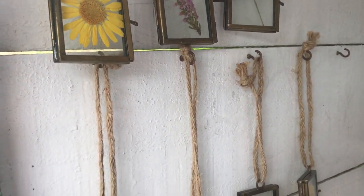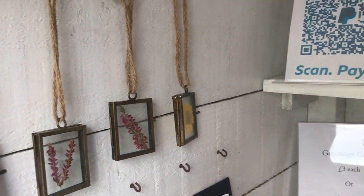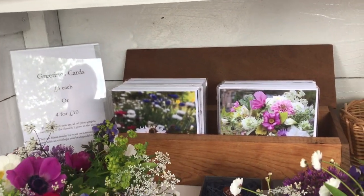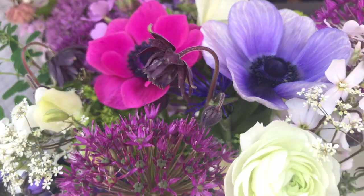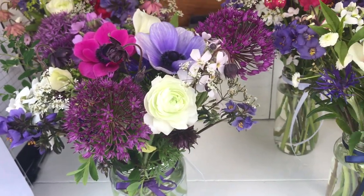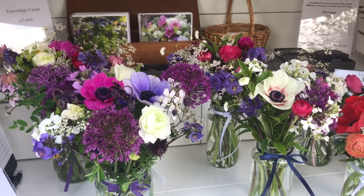And here are my mini pressed hanging frames — these look really nice with a few collected together to hang at home. It's really difficult to choose a favourite flower at this time of year; I just love seeing them all come into bloom in the garden. These anemones are absolutely gorgeous, the alliums are always fantastic, I really like the ranunculus, but you just can't beat a sweet pea for that lovely scent.